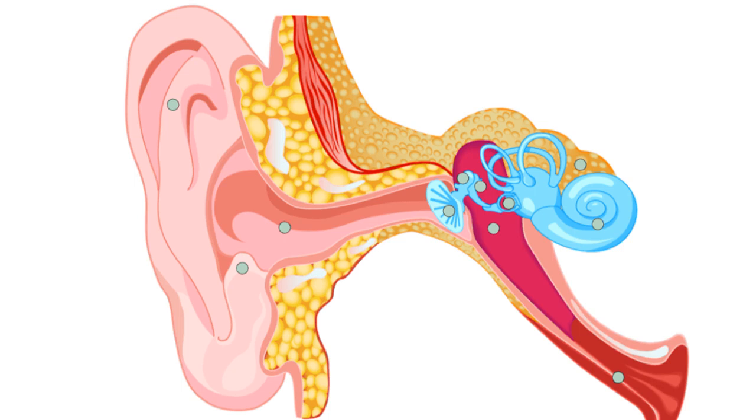Once these stimuli are transduced, the auditory nerve, which connects the cochlea and the brain, transfers those neural impulses. The first type of deafness is called conduction hearing loss, and this comes when the bones in the middle ear do not transmit sound properly. This can be caused by infection or disease and can be assisted with a hearing aid.